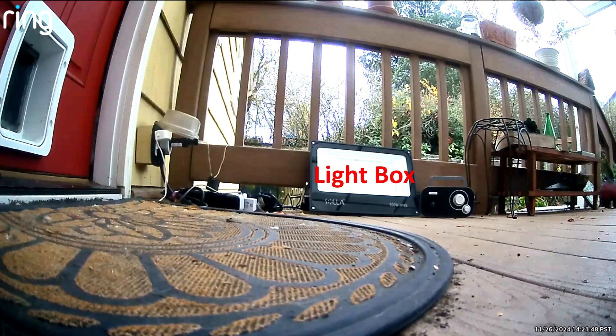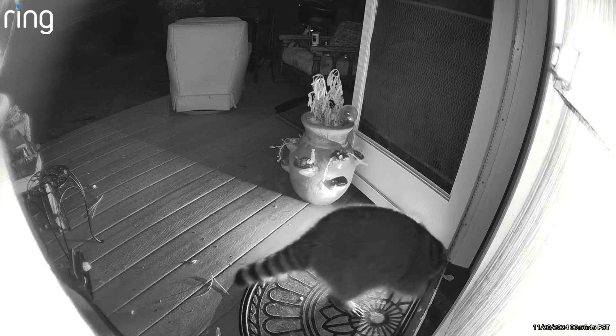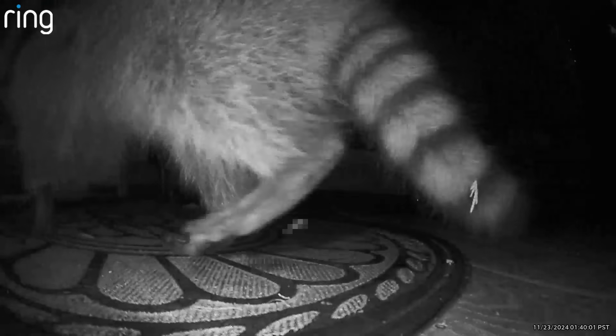So the Groundlight team went back to the drawing board and they ended up sending a radio to add to the mix, under the theory that sound might be more effective, especially when combined with light. And then, at 12:56 a.m. on November 20th, this happened — proving that it wasn't a fluke, the system has worked on multiple occasions since then, scaring raccoons away.